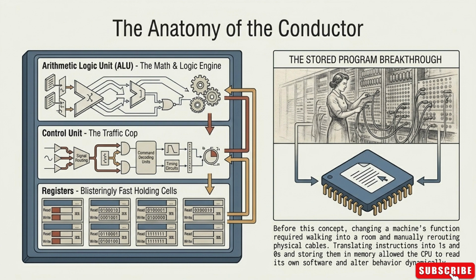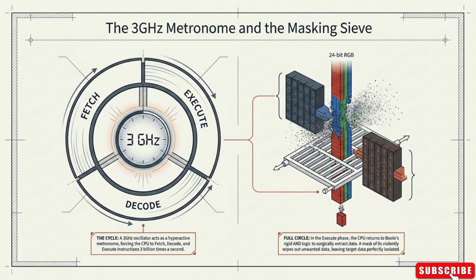It relies on a relentless, incredibly repetitive three-step rhythm known as the machine cycle. Fetch, decode, execute. Exactly. First, the CPU reaches into main memory, fetches the next binary instruction, and pulls it into a register. Second, it decodes that instruction, determining exactly which physical circuits need to be energized. And third, it executes the instruction, so maybe it adds two numbers, moves a byte of data to a new location, or jumps to a completely different part of the software. And once the execution is done, it instantly loops back to step one, over and over again.